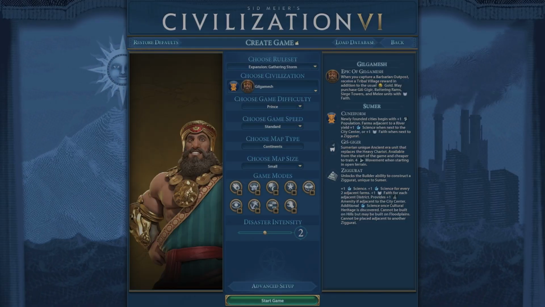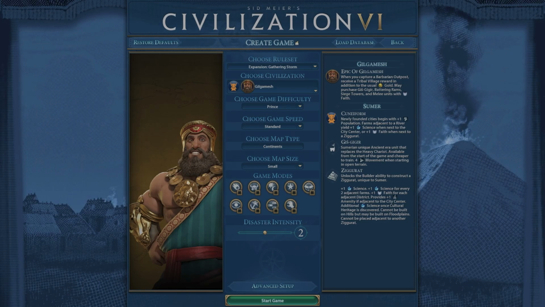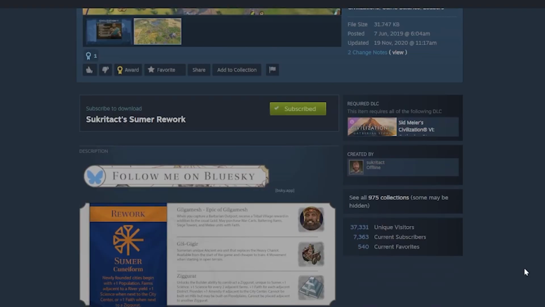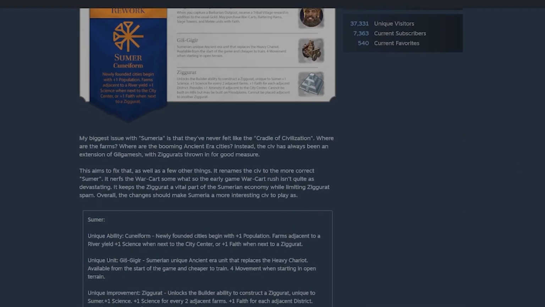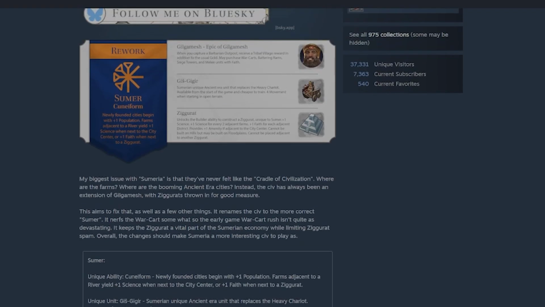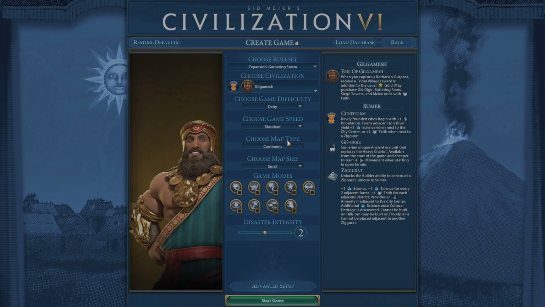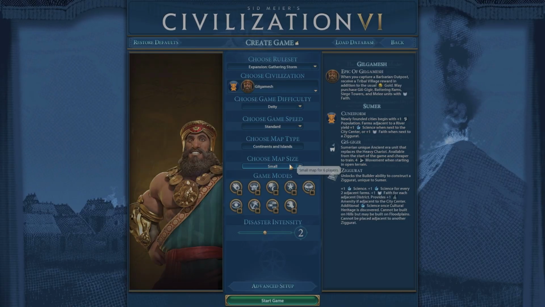And disclaimer, this is a modded Gilgamesh and Sumer because the one in the vanilla game is very underwhelming. So we're gonna be playing with Suktritact's Sumer Rework, which, as you can see over here, is a slight rework of the abilities and bonuses of the Sumer Civ and Gilgamesh himself. Right ahead into DD continents and islands. I think it's the best overall experience.